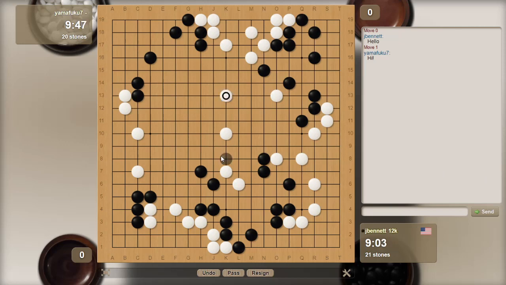And if I just place a stone here, are these guys all dead? He can come out this way. Place a stone here. And here, threaten to cut through here. So he's going to get a wall of stones in the middle, but no territory in the middle.